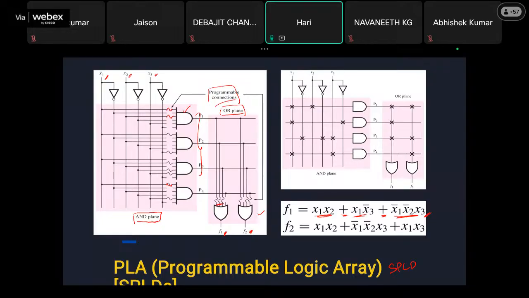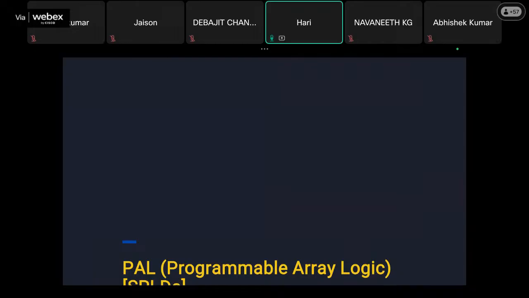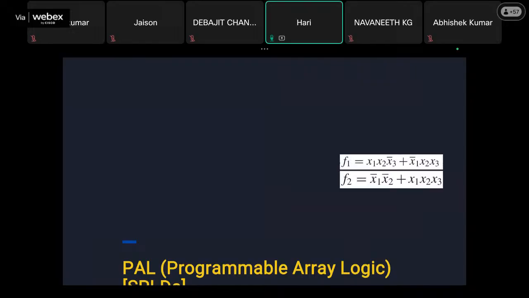Similar to what I was telling previously, they realized these interconnects here, and this is how the solution is formed. Nothing more over here. Let's move to PAL now, programmable array logic. This also comes under simple programmable logic devices. Programmable logic devices have two classifications: one is simple and another is complex. In simple, we have PLA and PAL, and in complex, we'll go there before we jump into it. So we'll go one by one.